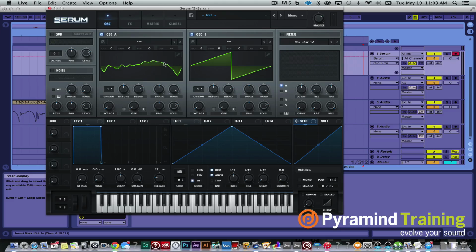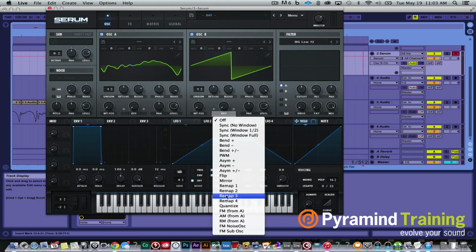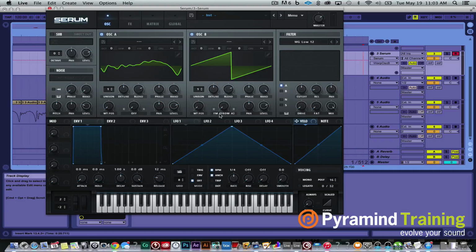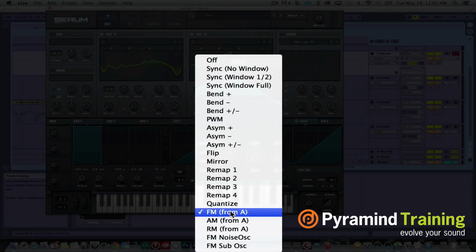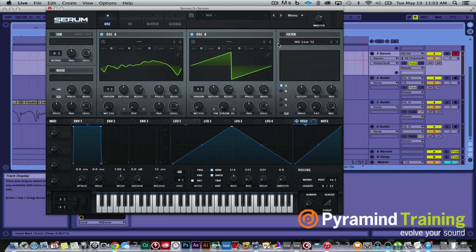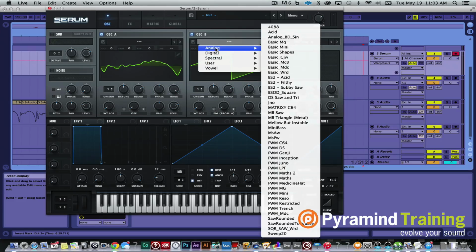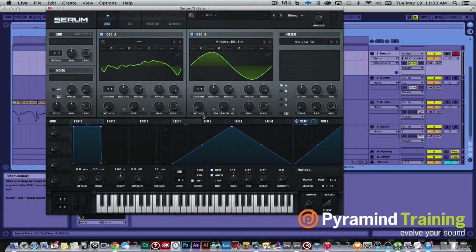Like I can use this sample that I've just imported as FM content for oscillator B. So this little drop down menu, FM from A, so I'm taking the actual input from A. I can go into here, maybe choose a sine wave just to keep it clean. And then I can start modulating this actual waveform here with oscillator B, or I'm sorry, oscillator A. So I'm going to turn down the level of oscillator A so I don't get any of that content. And it's just pure snappy sine wave. Back off that attack a little bit.